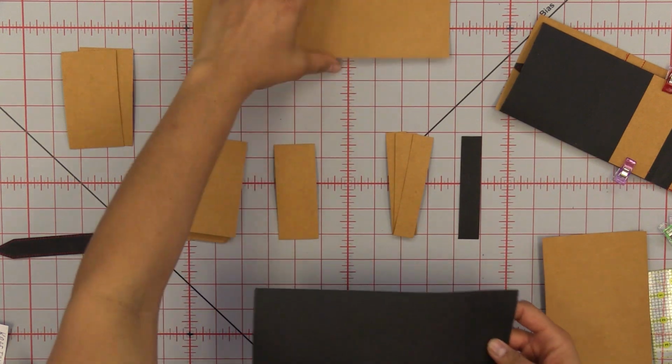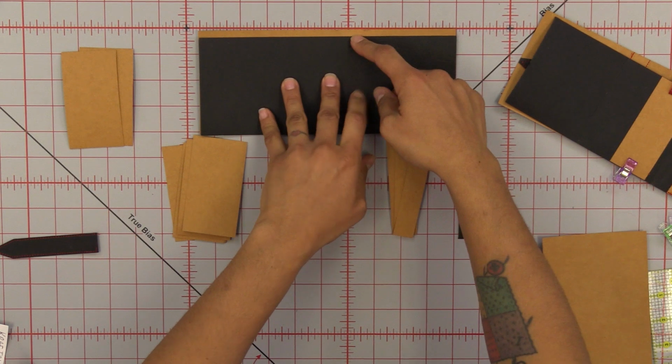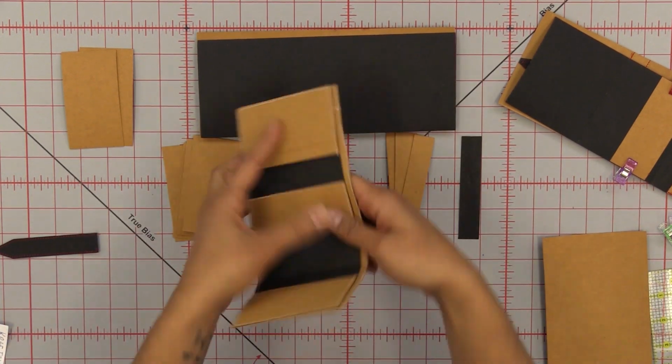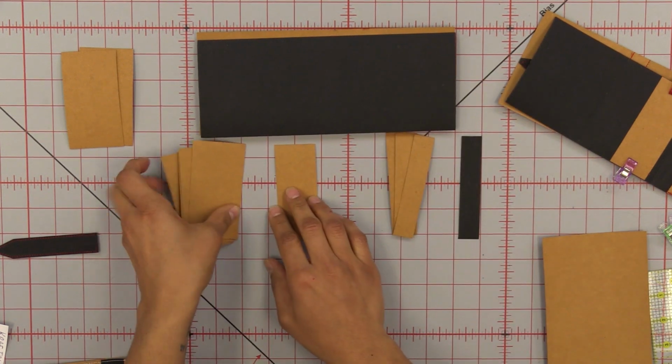So we have our outer piece here. We have the inner lining, and you can see that it's 1/4 of an inch shorter than the other one, and that is really helpful because it's going to give you this little lip here for you to reach in for the bills. Then we have some other cuts here.